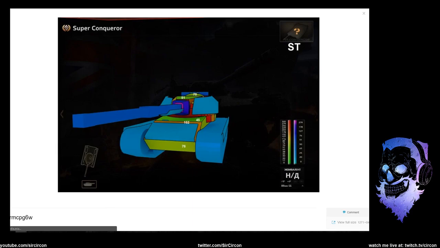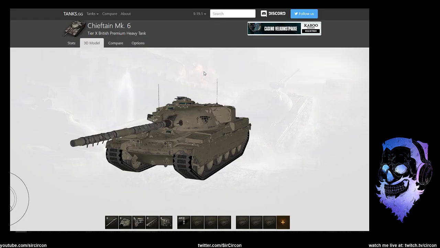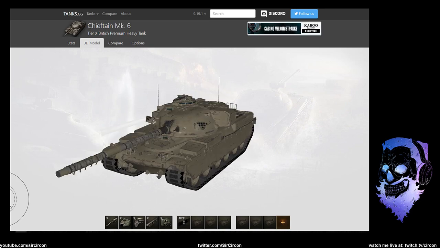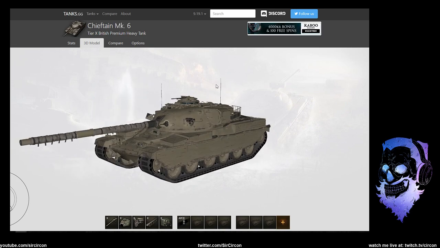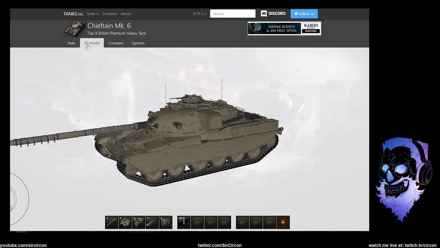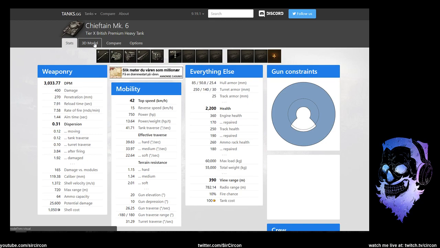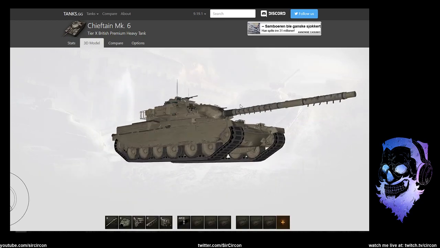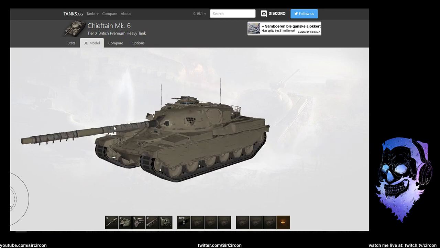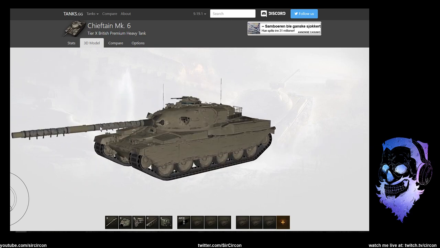Now, I know what you're saying. Where the fuck is the Chieftain? And the Chieftain has actually been in the game files for quite a while. There's actually two different variations that look slightly different. There's the T95 Chieftain and the Chieftain Mark VI. And honestly, I hope they will still come out in maybe a different heavy tank line. That would be dope. I'm not quite sure, because the console has, I think, the Mark VI.